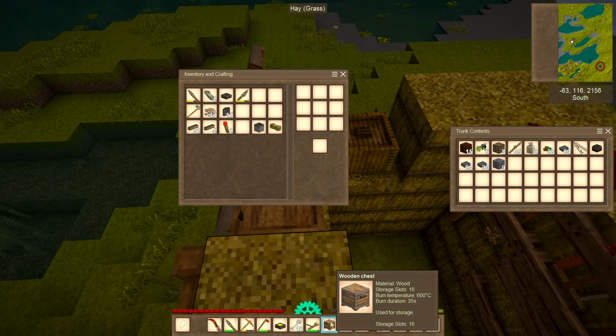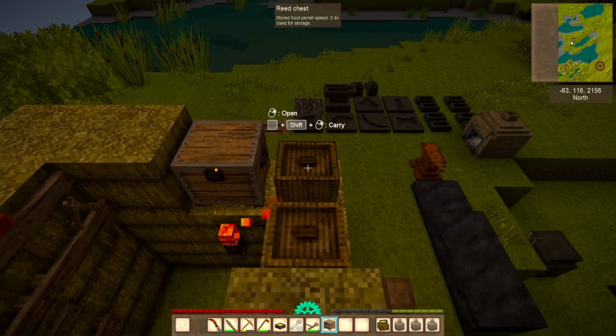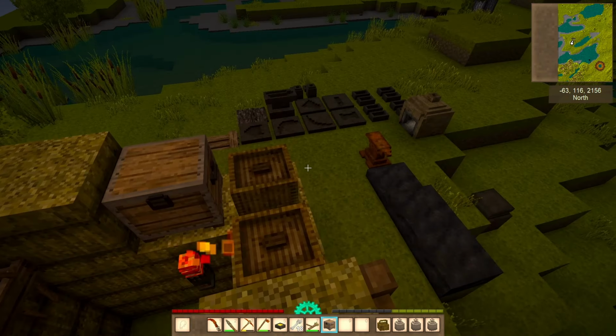Oh, forgot about the chests as well. I made four, didn't I? That can go, I don't know, on my back. There we go. Can you go on your back? Can you let me go on your back? No? No.